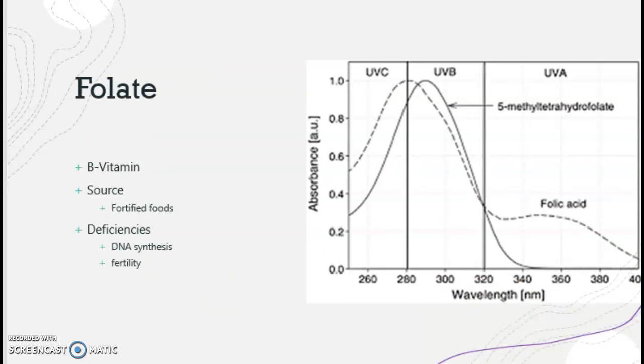Folate, or folic acid in synthetic form, is a very important water-soluble B vitamin that can be found in fortified foods like cereal, flour, beef liver, nuts, beans, leafy greens, and many more. You can only increase the levels in your body, though, through food that you consume or from supplementation. A deficiency in this vitamin can commonly result in spina bifida, neural tube birth defects during fetal development, and megaloblastic anemia, which is red blood cells that are larger than normal with a decrease in total number.